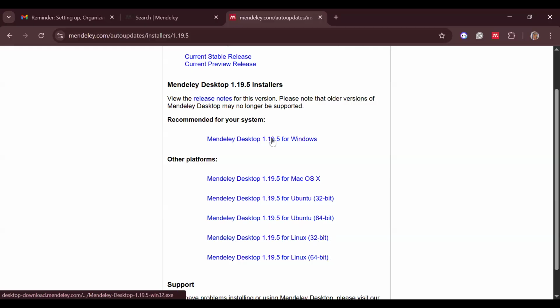Now, once you download it, you try to open it. I already have it, so there's no need for me to download. But once you download, you see it downloading at this side.